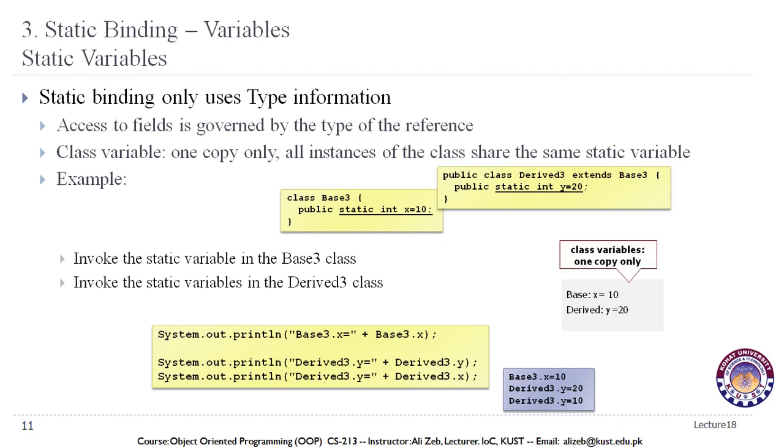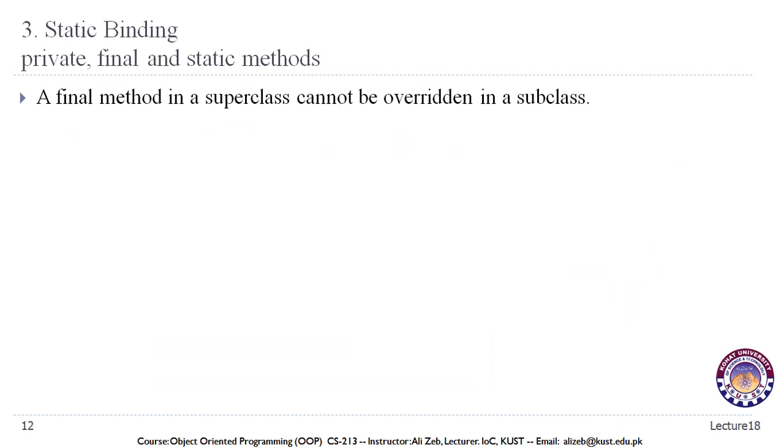And we can see that both of these variables have only one copy, even though when we access the superclass variable with the subclass, you are able to get exactly the same value because of the static keyword that we have used. So a static variable or class variable will have exactly one value or one copy of the value for all the objects of that class or even the subclasses objects.